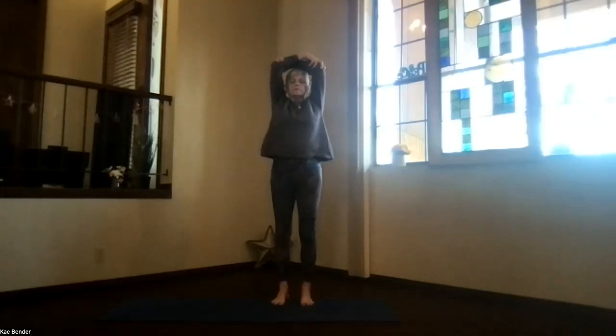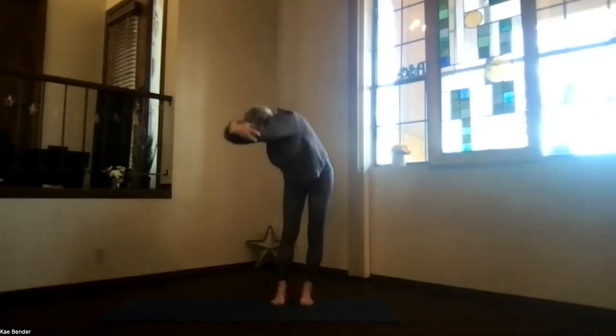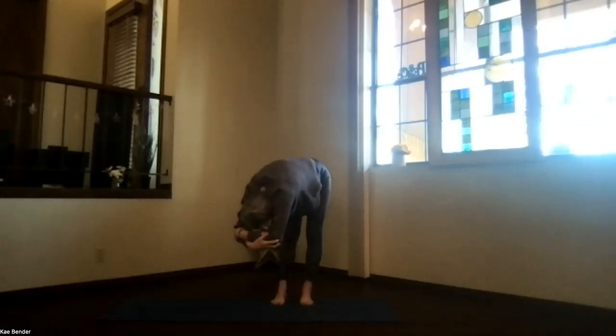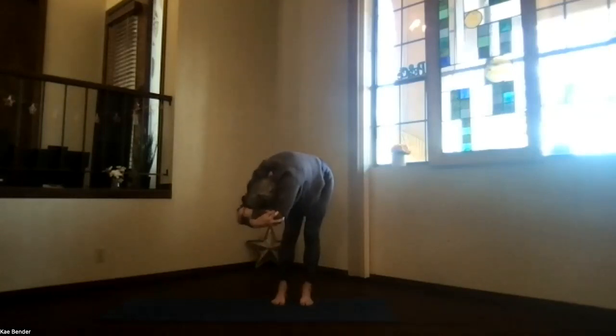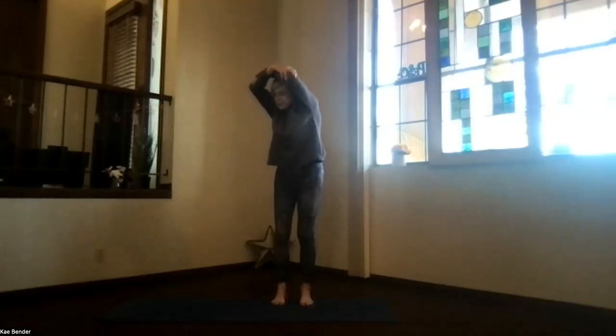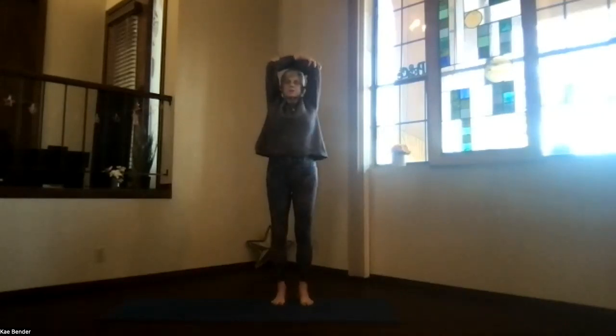Stretch your arms around. Lengthen the spine and exhale to the opposite side. Take a breath. Pivot over in your twist — just deepen as much as you'd like. Keep the weight on both feet as much as you can. Keep your arms by your ears, pull your body in toward your legs. Stretch those sitting bones up, get those legs stretching. Then inhale, coming back all the way up. Shoulders down, elbows back, don't forget to breathe. Upper body back bend while you're twisting. Inhale to the top, exhale around to the center.